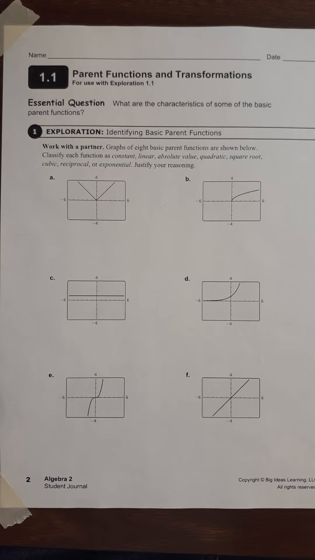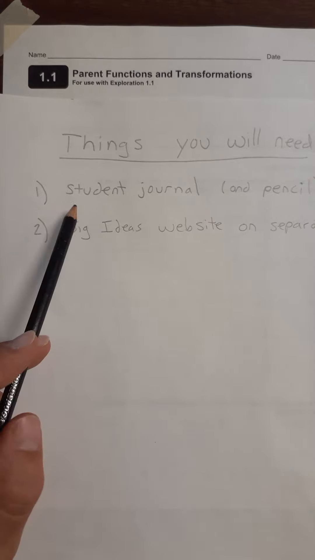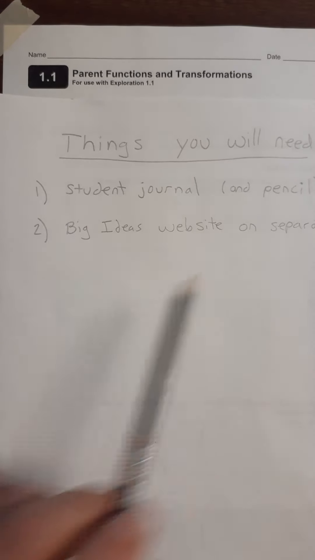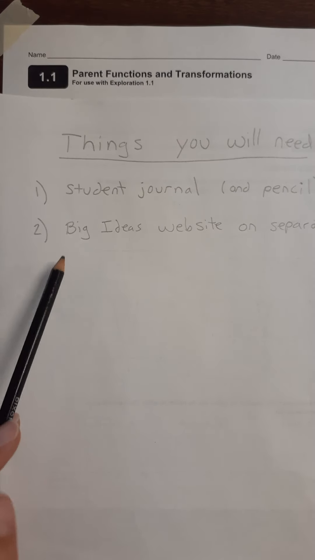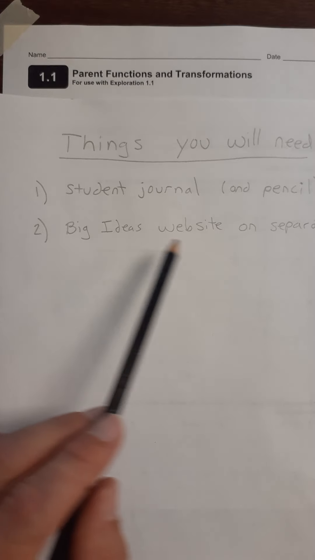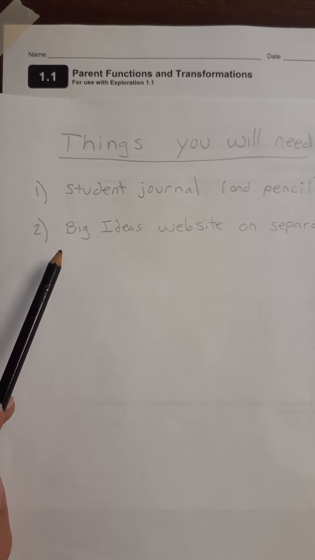To take notes today, there are a few things you'll need. The first thing is you will need your student journal — hopefully you have that out now. We're on page two of it for this lesson. And obviously you'll need a pencil. In addition to the video that you're watching now, if you could take a moment to open up a new tab and log in to the Big Ideas website, you'll be using that to fill in some vocab in a little while. So if you do not have the Big Ideas tab open right now, why don't you just stop and do that for a moment, pause the video, and then pick back up with us.